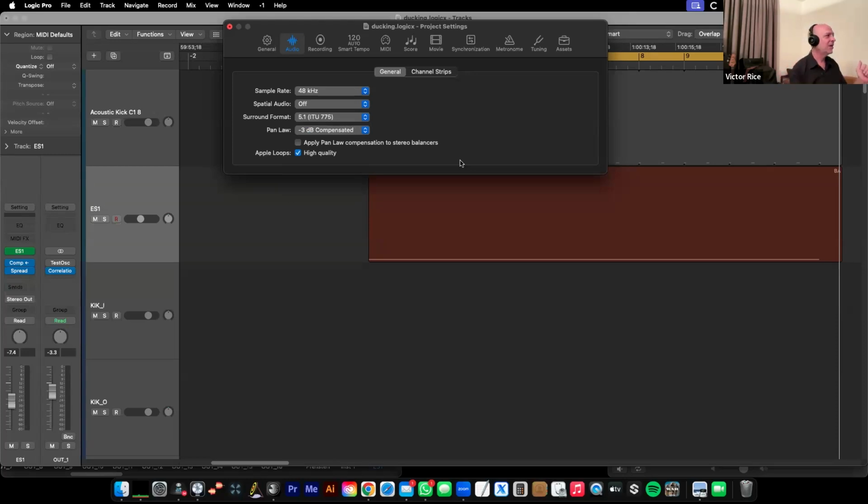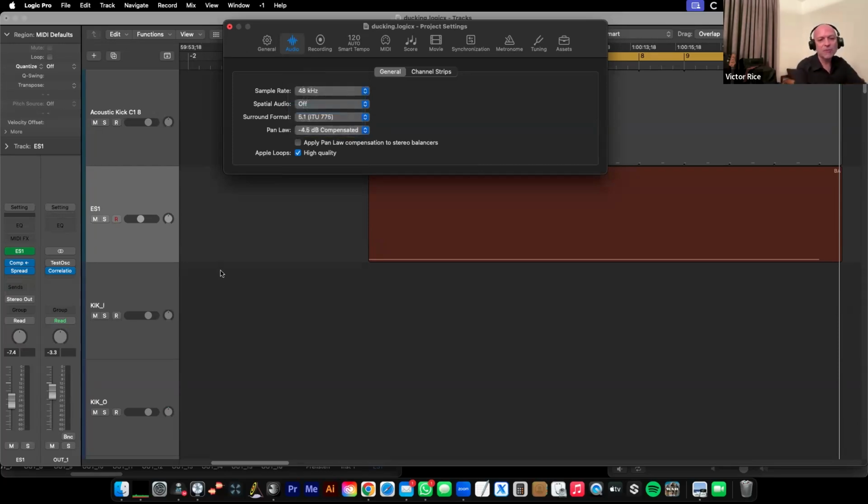Then more exaggerated is 4.5 dB down in the middle, plus 4.5 on the sides, and then 6 and 6. So it'd be a difference of 12 decibels here. On the compensated, it's twice as much.